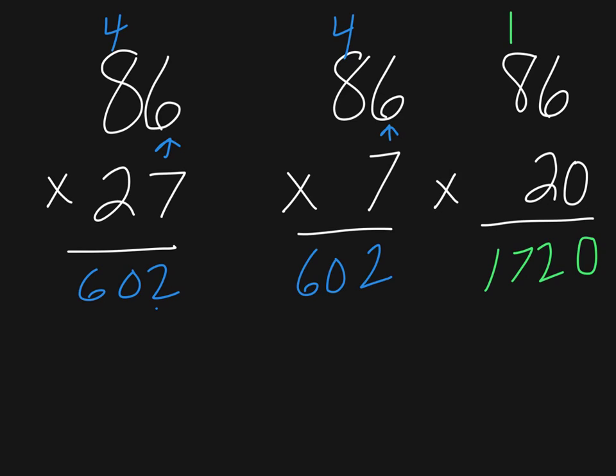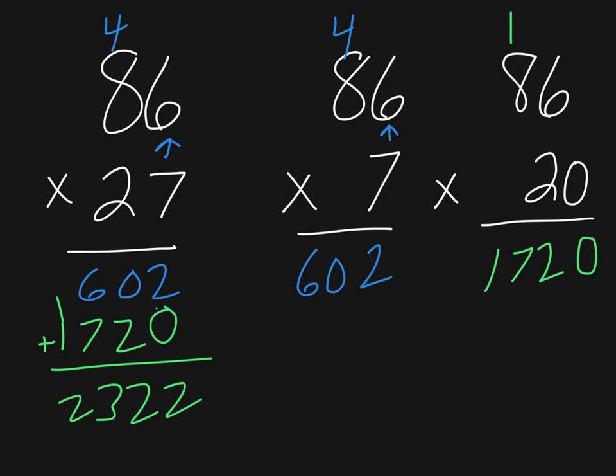So we can come over here and write that in. 0, 2, 7, 1. We tally that up. Total it together, add it up, however you want to say it. 2, 2, 3, carry the 1, we get a 2. And we get the answer of 2,322. So again, just to make sure we got that understanding, I want you to see that this 7 is a 7, and this 2 over here isn't just a 2. Alright, it's a 20, and that helps to explain why that 0 needs to be.